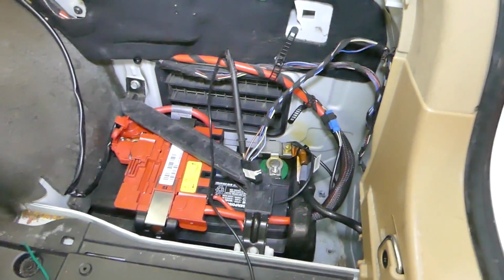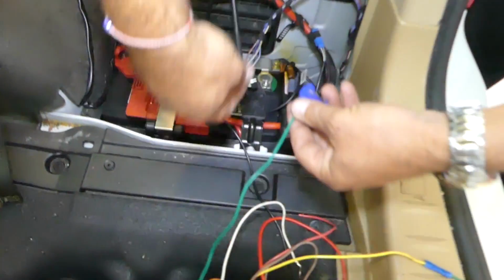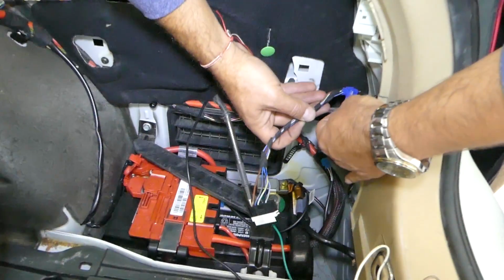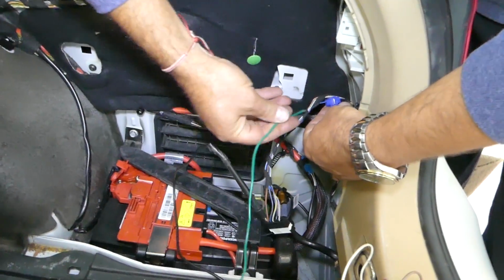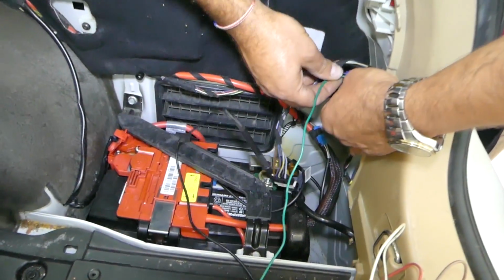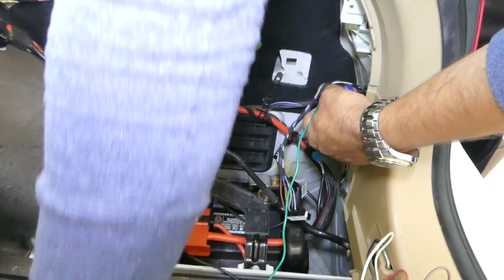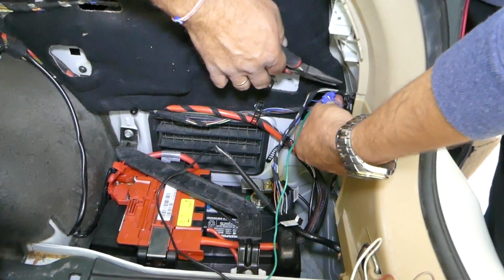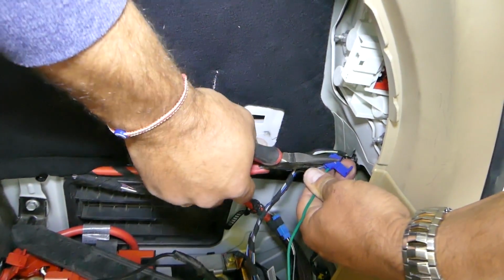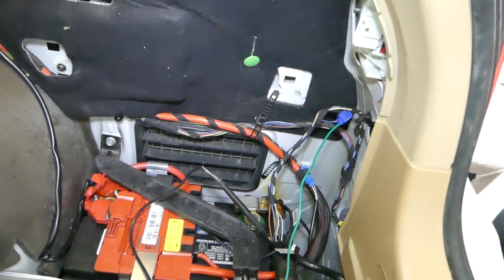So we found our wire all the way down there, so we can connect it there. We'll use those clips, that way we don't have to cut the wires or solder and all that stuff. Now all we have to do is install the trailer wire in the clip, clip those two together, and tighten it with the pliers, and we'll see later if we have a good connection there.